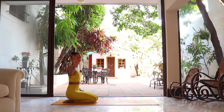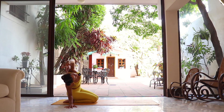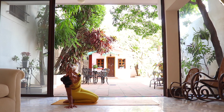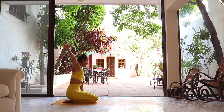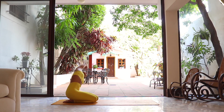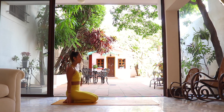Let's start by reaching the right hand out to the right side, and with the left arm we're gonna reach all the way to the right, opening the left shoulder — don't let it collapse, reaching as far as we can for a nice little stretch. As we inhale, exhale, come back to center. Let's go to the other side — left hand down, right arm reaching all the way to the left, feeling the opening on the right side of your body. One more inhalation, and slowly come back to center.